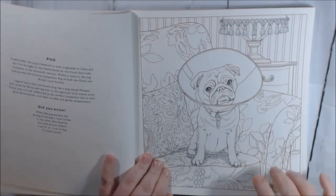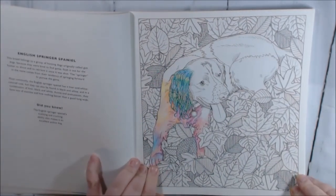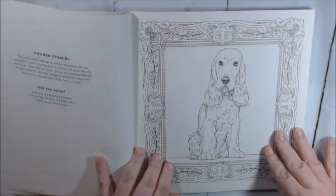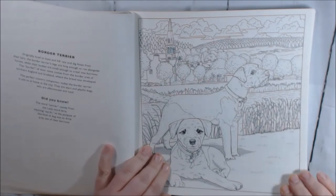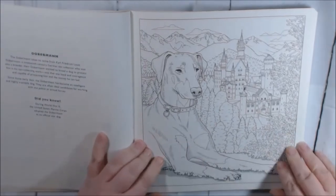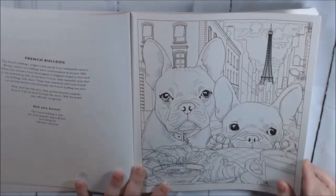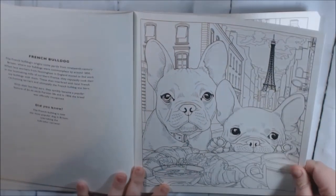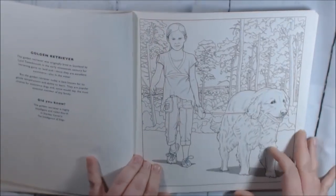I just can't get enough of this one — the pug. Oh my god, my friend already started coloring this one, she's all about the color. The golden retriever — I love this picture too. Oh my gosh, the French bulldogs! I think this one or the pug I'm going to color first. Just two adorable ones — the Pomeranian and the golden retriever.